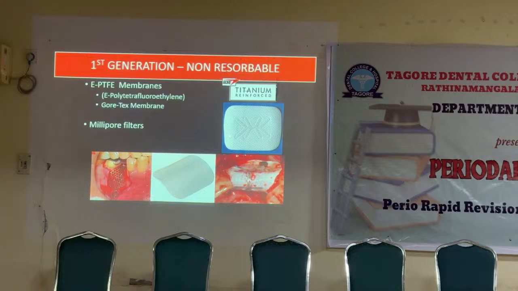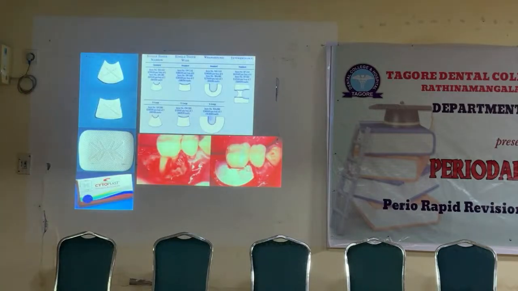So you give anesthesia, open it, put a bone graft or a membrane on top of it. You just place a titanium mesh. After 2 months, again give anesthesia, open up, remove the titanium mesh. So titanium mesh and the EPTFE membrane are all non-resorbable membranes. That belongs to the first generation. It is available in various sizes and shapes. According to the defective area, we can put that.